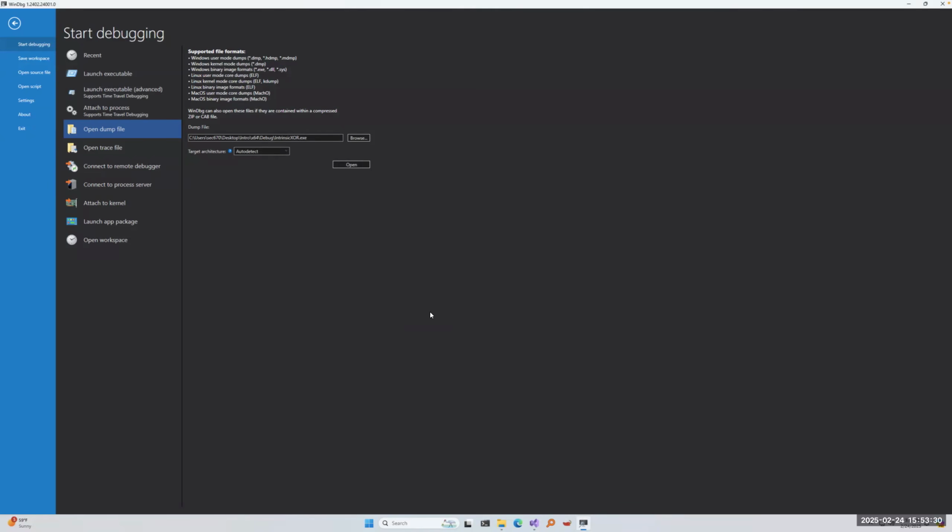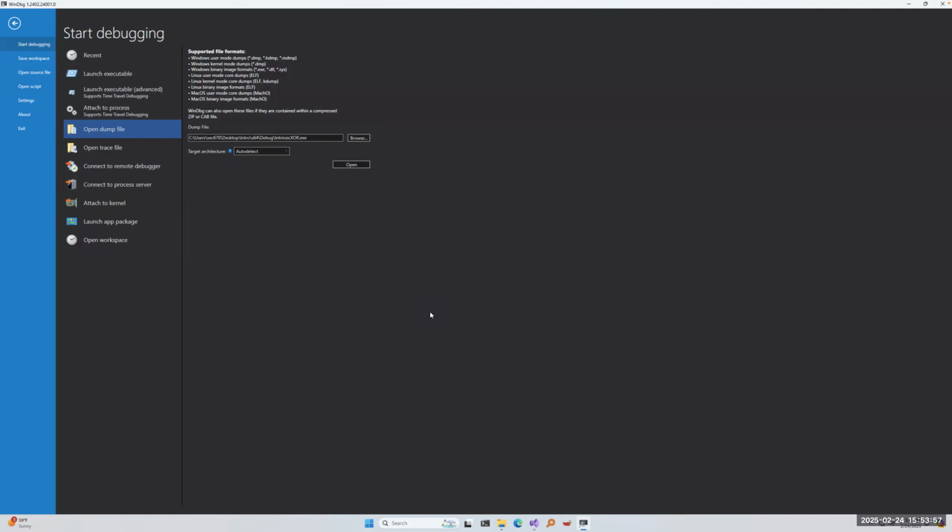Maybe there's a null pointer dereference, some kind of other access violation that happened that brought down the process. Okay, that little dump file is created, and then you can browse to wherever it's located and open up the dump file. And then for a BSOD, that's when the entire system goes down. You can open up that dump file as well and try to figure out exactly what brought down the kernel.